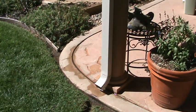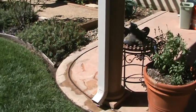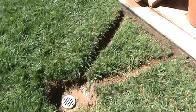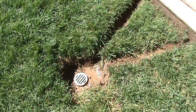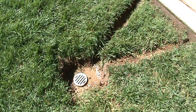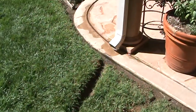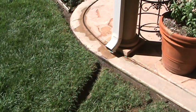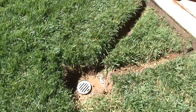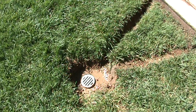Now that we got the gutters cleaned out, the hole chopped bigger on the top of this downspout, and have all this cleaned up in a little channel there to the drain in the grass, we're going to try that for now. If you were hoping to see me install a new drain up next to the downspout right there, I might do that next time, depending how well the winter goes. So I'll keep an eye on this and we'll see.